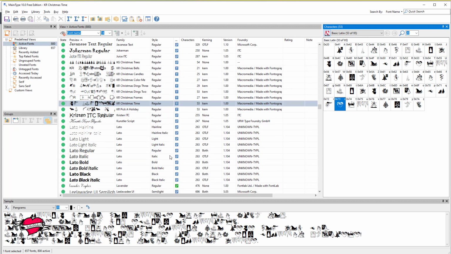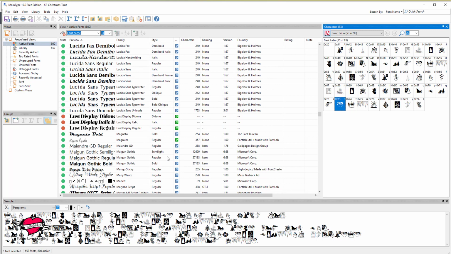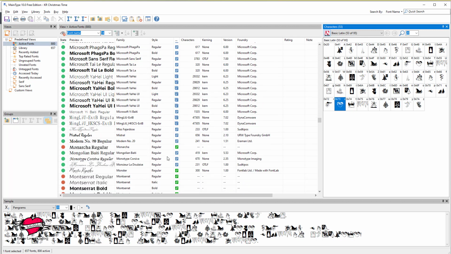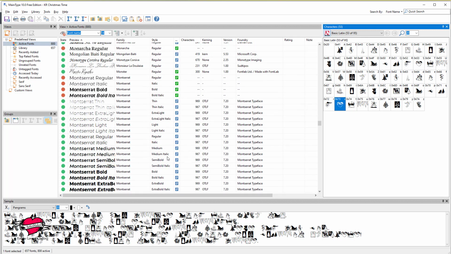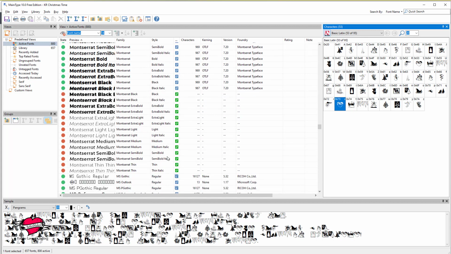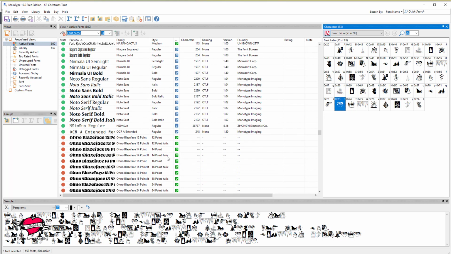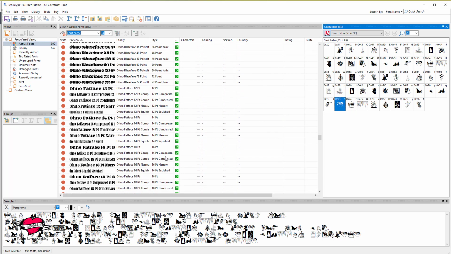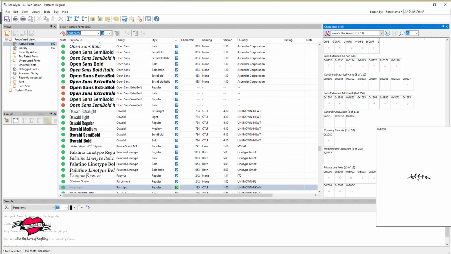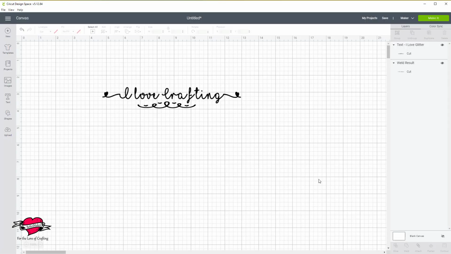We can also come back. I've got one called Parsnips that I like. Parsnips was a free one from Font Bundles, and I will make sure the link is below this video so that you can find it. Here they are. So I've got a nice little wisp here, so I'm going to copy that to the clipboard. I'm going to go back to Design Space.